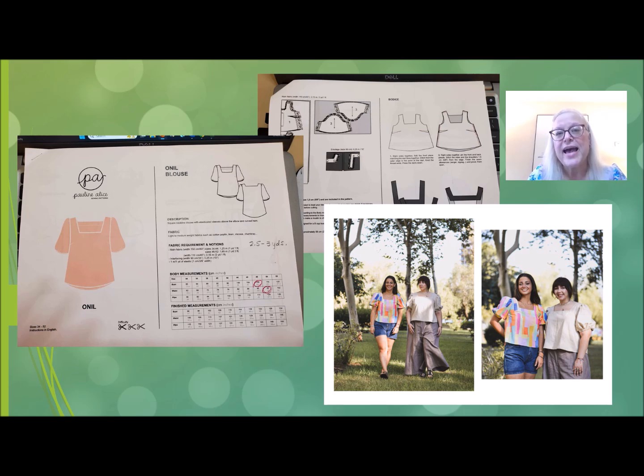I chose to make the Onil blouse by Pauline Alice Patterns, which is a free downloadable pattern, and you can see some parts of it here. Now, if you look at the drawing on the left, the peach colored representation of the top, it looks like it would be a hip length top, or at least like it would come below the waist a little bit, right? And if you look at the models, you can see that it appears to hit them just below waist length, kind of high hip length.